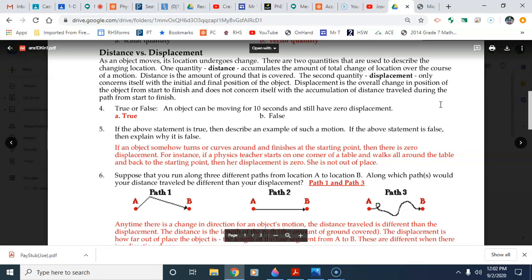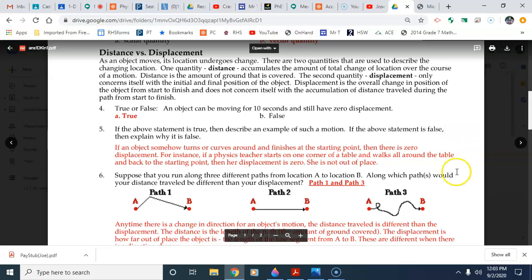Right. If it ends up back to wherever it started from, that's how we define displacement, from where we started to where we ended. So you could move for 2 hours. If you come back to the same spot, you have 0 displacement. And remember, although displacement is a vector, if the magnitude of displacement is 0, that's the only time it's allowed to not have a direction attached, because it wouldn't make sense. You came back to where you started, you didn't displace right or left or up or down from where you started. So any non-zero magnitudes of displacement need to have some significance of direction on them.